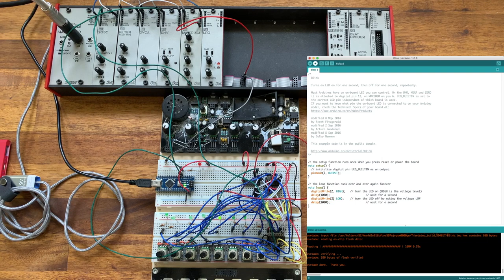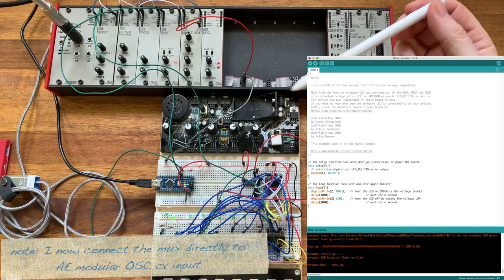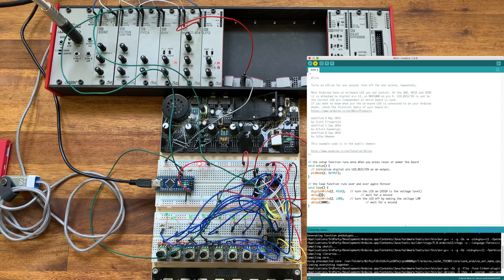And then we can upload that change to the board. Now what we can see is that we have the LED flashing and we can see that the sequencer is running. Reality is we don't need this high to be so long because so far we're doing a 2 second interval. We can simply change the delay to just 1 millisecond here. And again, upload the board.